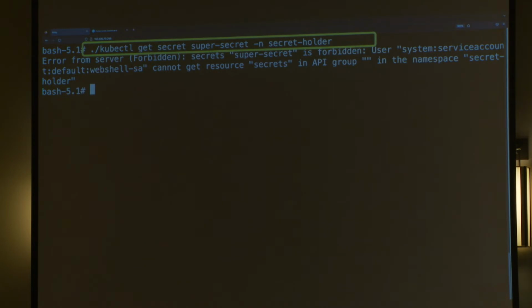This is just to illustrate what escaping that container is going to give us. We're going to try to access a secret from the cluster called super secret, and we cannot. So the initial workload that we've compromised cannot access that secret.